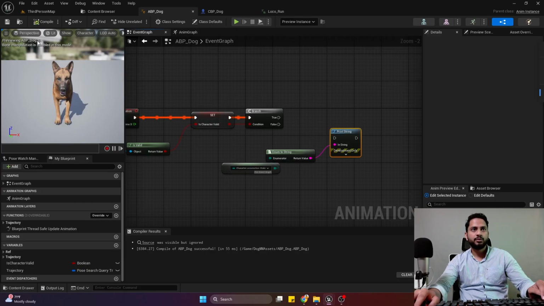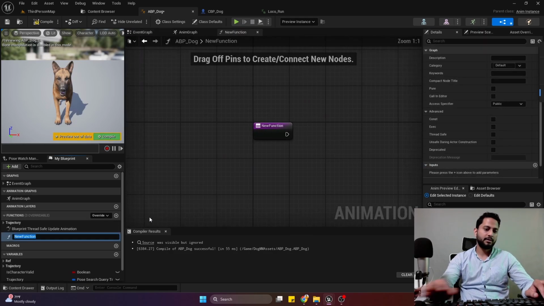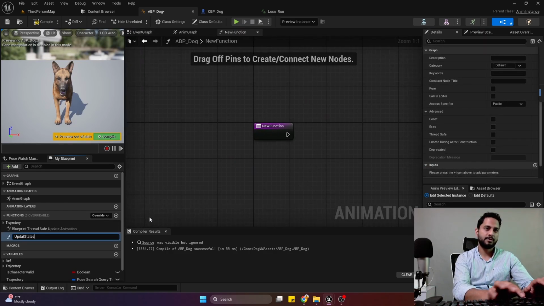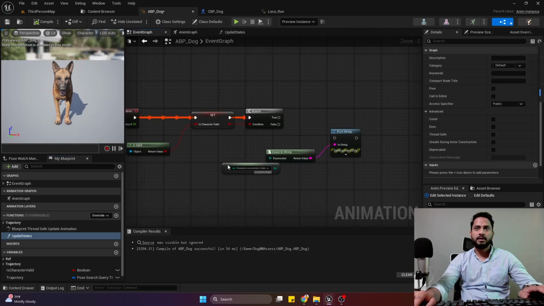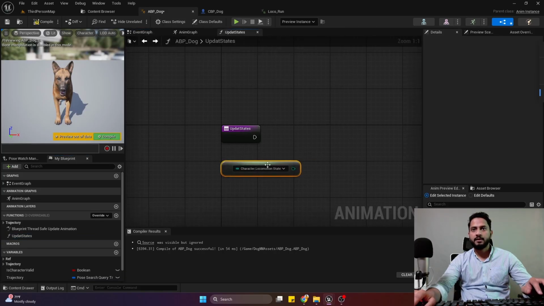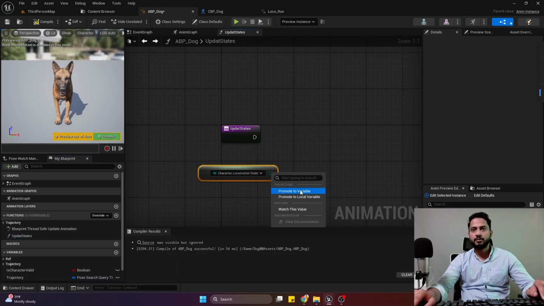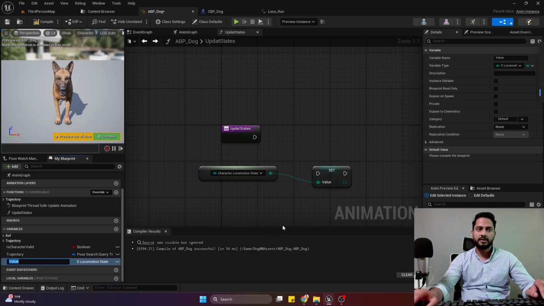Now we need to create a new function, update states. I'm gonna create a new function, update states. So I'm gonna grab this. So this will be our locomotion state inside our animation blueprint, locomotion state.